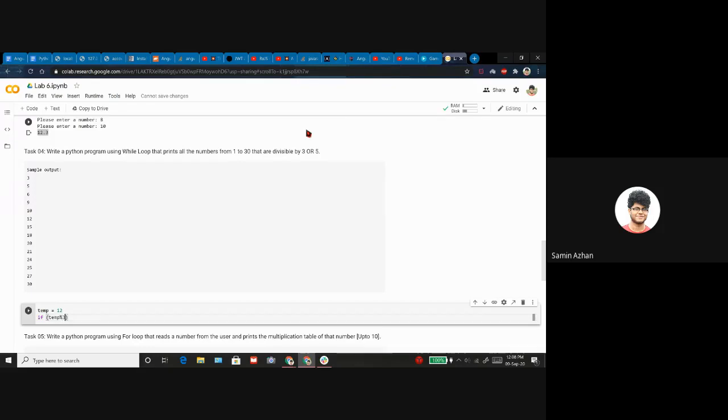So the mod 3 equal to 0. If this is true, it will enter the if. However, we want to check two conditions this time. If we want to check two conditions, we have to use the and keyword like this and write another condition, or the or keyword like this. In this case, we're trying to figure out if it is divisible by 3 or 5. So simply we have to use the or keyword and make sure on the right side we have divisible by 5.